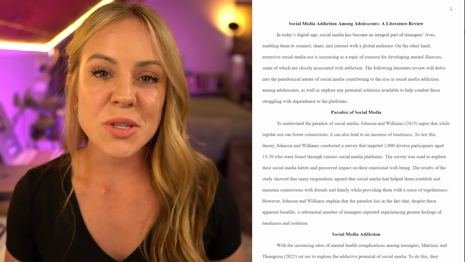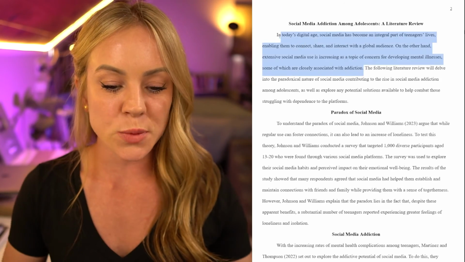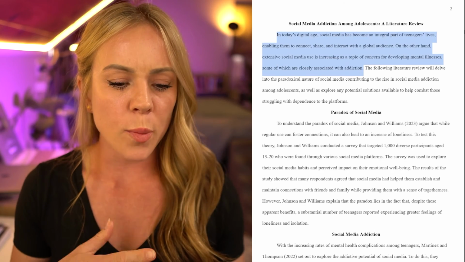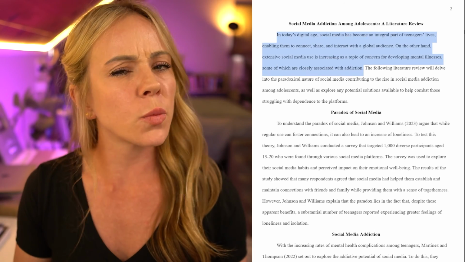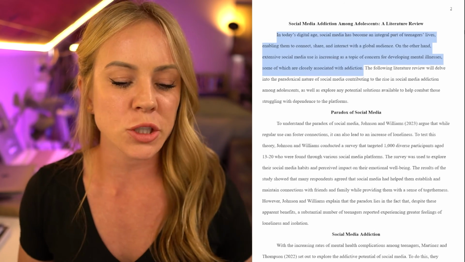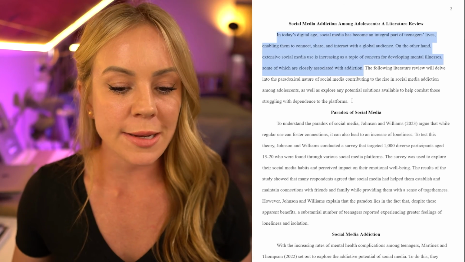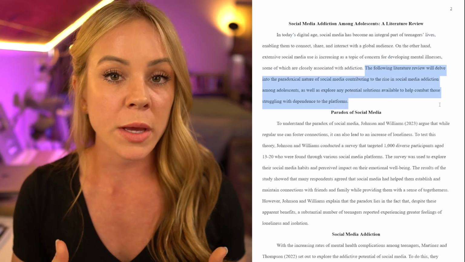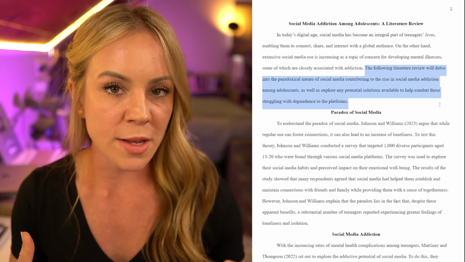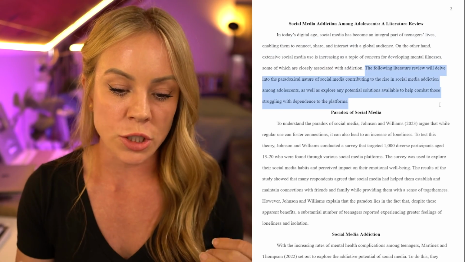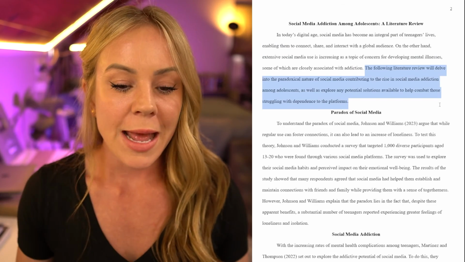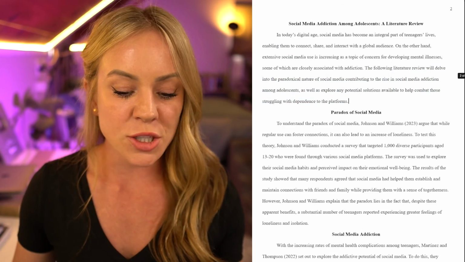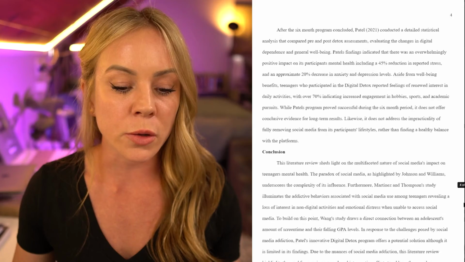platforms. So as you can see, in the first 2 sentences, we're introducing our topic. We're providing some extra information. We don't necessarily need background information here. But then our third sentence is where we're including what I would consider our thesis statement, because we're outlining the purpose of our paper, what we're going to be researching, and what we hope to achieve. Now that we have our introduction set, we can move on down to our conclusion.